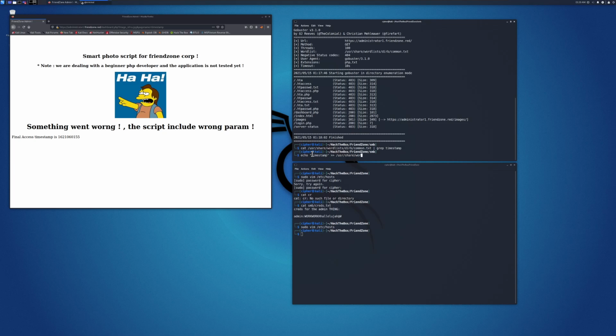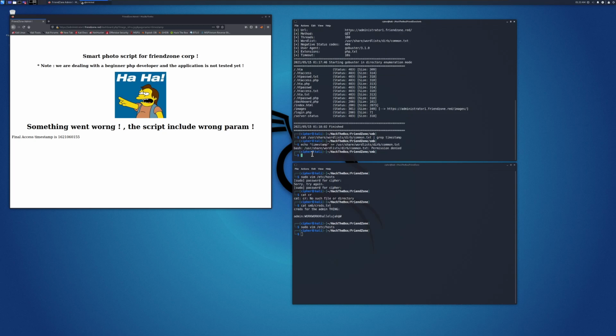I have a feeling it's not going to let me do it, actually. I don't think it's going to let me. Permission denied. Yep. Nope, wrong one. Actually, you know what? Forget it. We'll just do it ourselves, right?